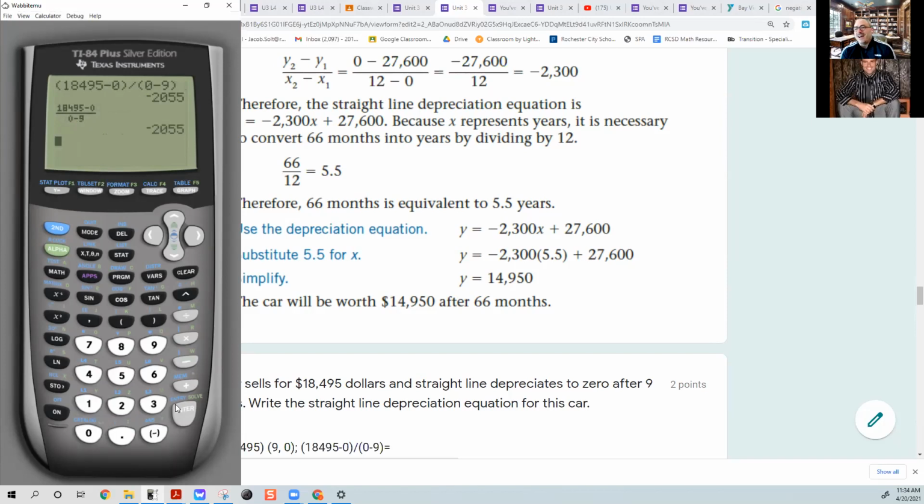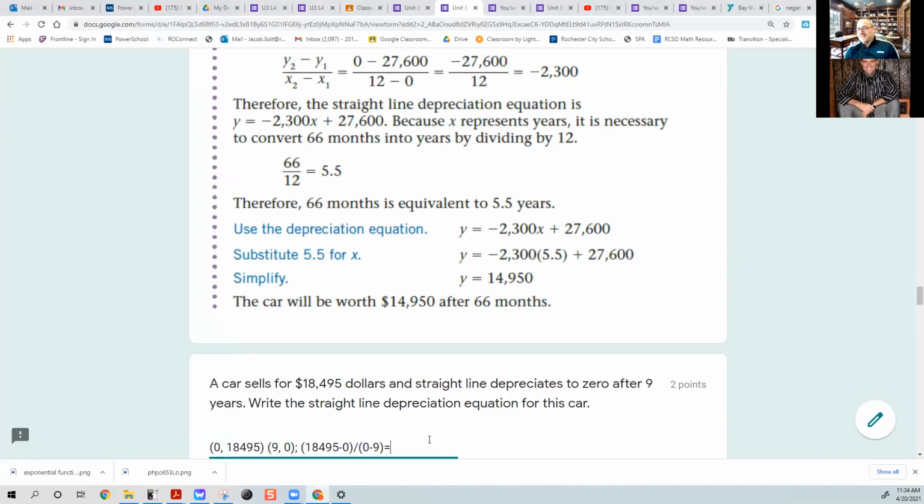I don't know. I grew up before graphing calculators. That's when I learned all this stuff. There were no graphing calculators. I did my tables by hand. So I still use the straight line method. I had a scientific calculator. That was it. Okay, so what was my answer even?